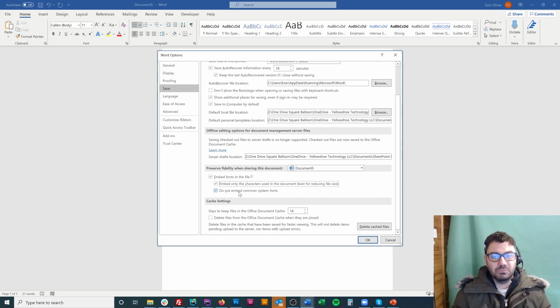And if you're doing anything branded, you should know what fonts you've used, and I would imagine that you haven't used system fonts within the document, so that might not be necessary, so you can leave it ticked and make sure they're not embedded, only to shrink the file size. If you're really not worried about file size, then you could just untick that, but personally I would tick it almost all the time.